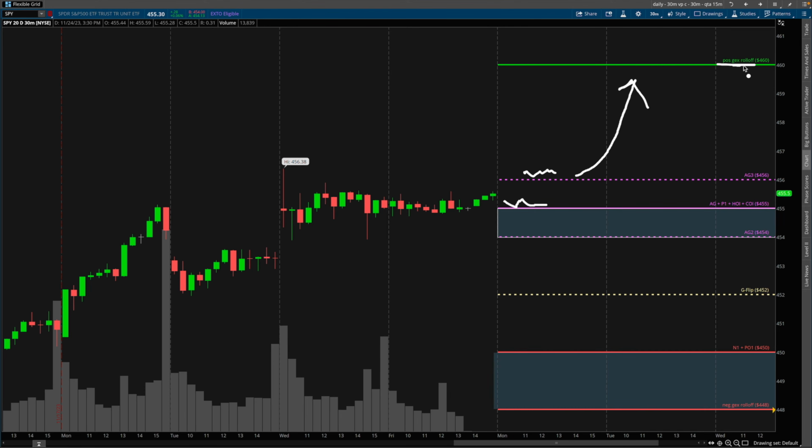If this was the highest positive gamma strike, then I would be thinking that if we hold above 456, then we're likely headed to 460, and I will likely just grab some sort of out-of-the-money call butterflies or some sort of broken wing butterfly, or maybe I'll just grab the 460 calls.